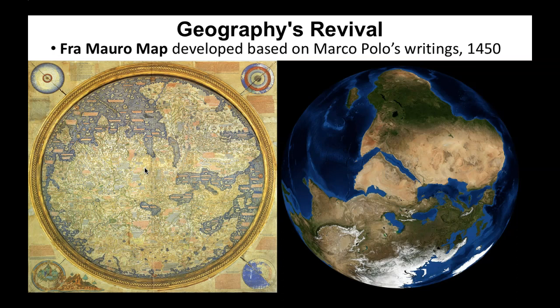By 1450, this is one of the last detailed maps that we have. Again, it continues to employ this three-continent world where we see Europe now more finely drawn, and Africa. However, Africa's Atlantic coast remains speculative, and so does Asia and the northern hemisphere. But we are already seeing the Black Sea, the Caspian Sea as well, and this is the Fra Mauro map, which was developed based on Marco Polo's writings in the year 1450. And this is the hemisphere that it depicts.